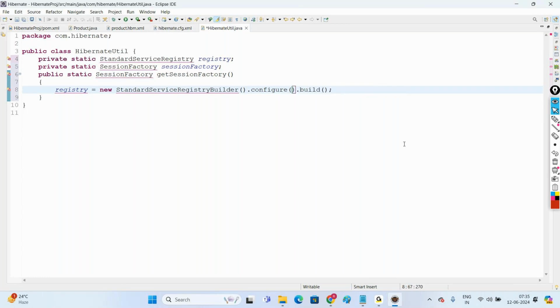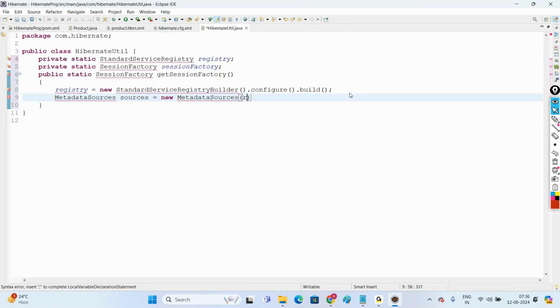Then, once we load the configuration file, the next step is to create MetadataSources. MetadataSources equal to new MetadataSources. To this, we have to pass our registry object.